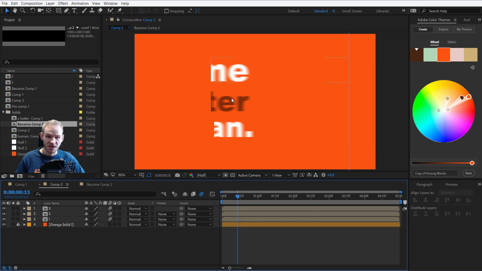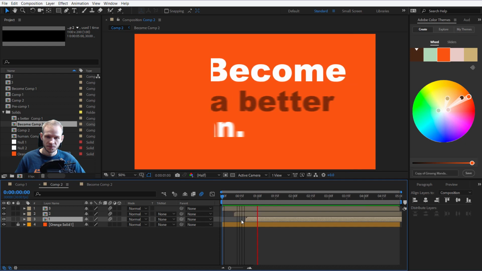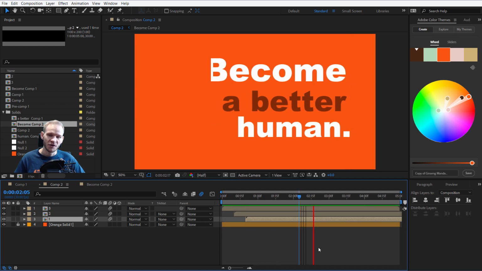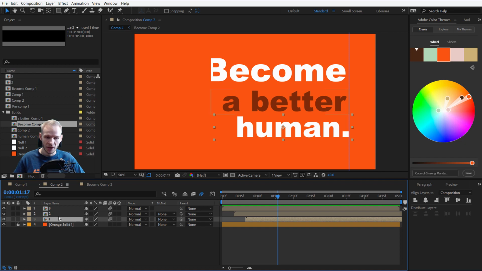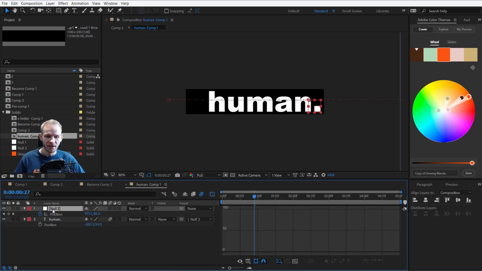You can now see it's blurry. What you want to do last is Shift Alt page down, Shift Alt page down, page down. And there you have it, a very nice text animation, and at the end, it flies off the screen. I hope this tutorial is helpful for you, and just remember to use a nil object within those compositions.